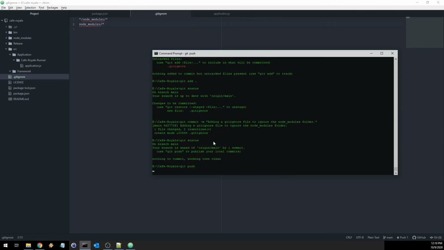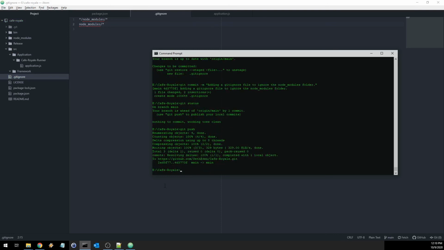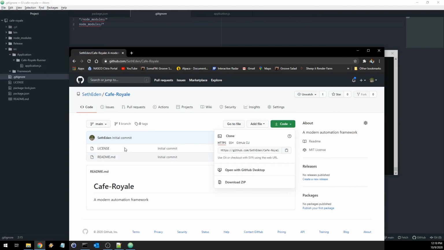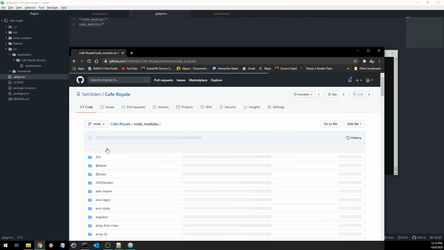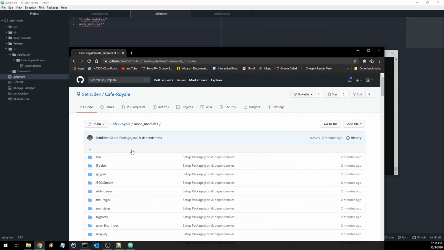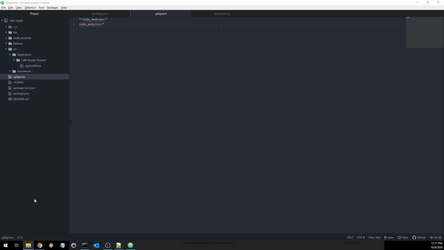Git push. All right, so now that that's in the repo, I should be able to come back over here, go to this code, we'll refresh it, and I can wipe out. Well, I'll just have to do it from here. Let me go ahead and wipe it out from here, and then we'll do a reinstall.